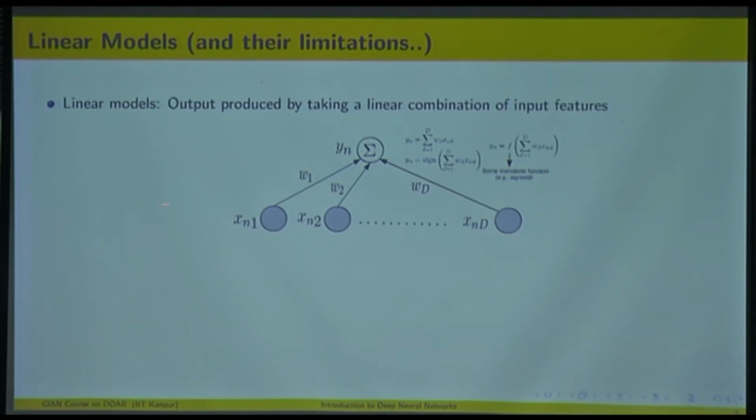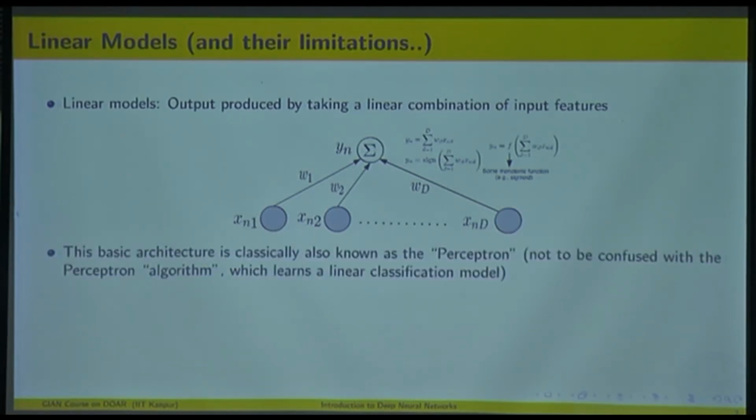It means that you have these D inputs, each with some weight. You're taking a linear combination of these, which becomes the output. But that's only a linear model. This model is also known as the perceptron model or a neuron model. It is known as a neuron because, in some way, this is how we think the brain actually does computation. We have some sensory input, and then it computes some sort of weighted representation of those inputs, and based on that something else is fired in the brain.